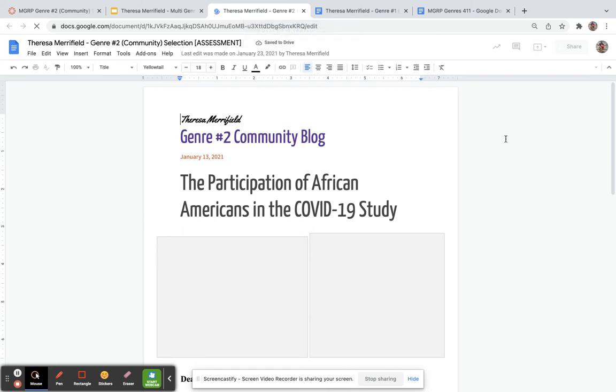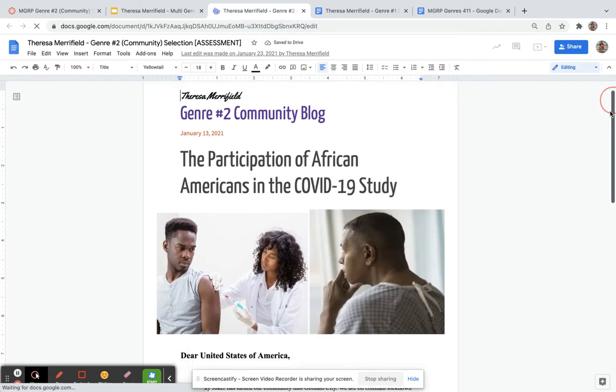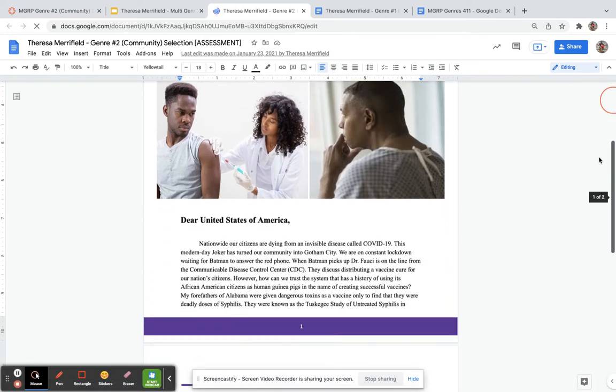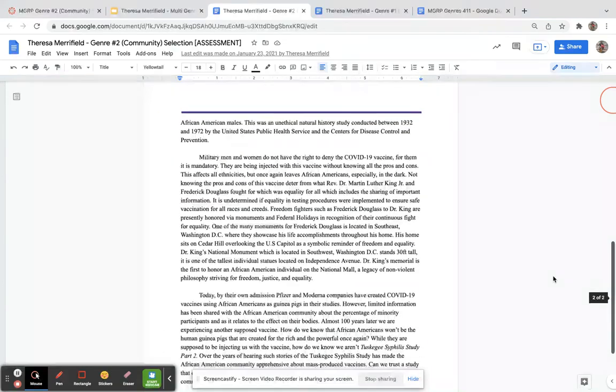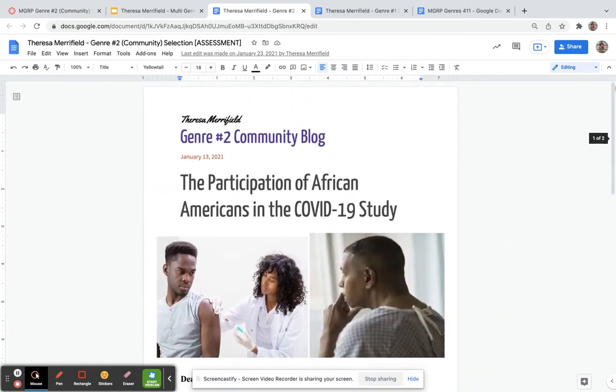Okay, so she went ahead and she created an actual blog template. Along with some other students, they have gone online and chosen an actual blog platform to document their research. Okay, but she went ahead and created an actual blog. Okay, so that's different than a poem.